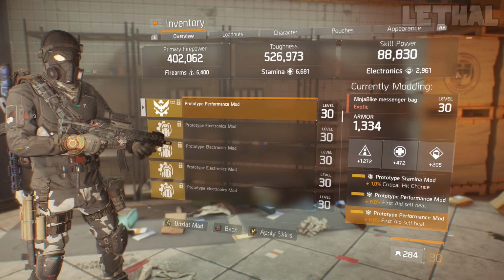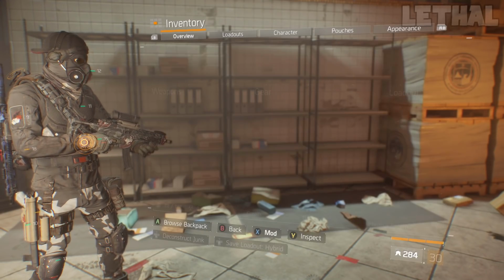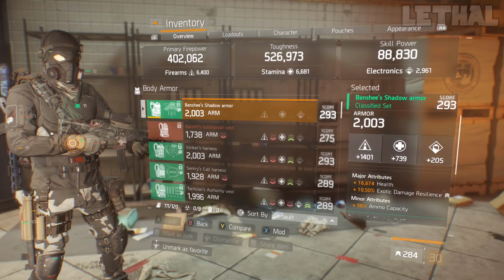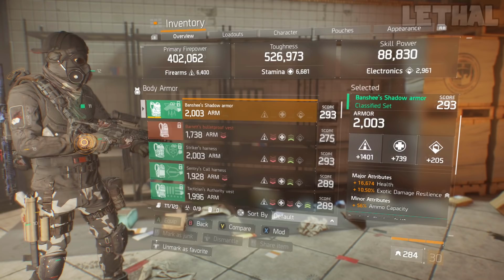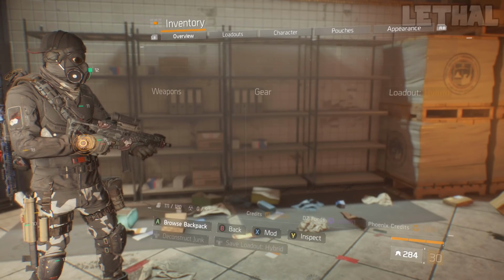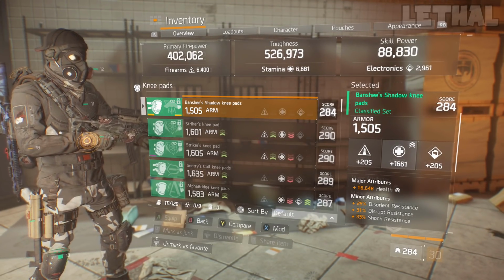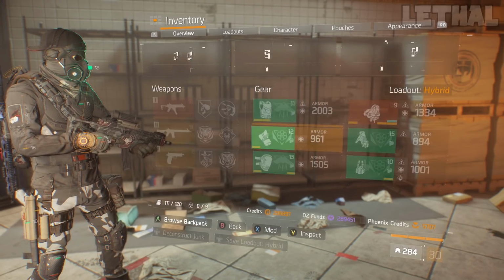Again, I am using a booster shot on this build, so I'm using this to get pretty much better healing. For the gear pieces, the first thing we do have is a chest piece. This is Banshee, and what I have on it is firearms, health, EDR, ammo capacity. For the mask, I'm using a striker mask with stamina, critical hit chance, and disarm resistance. Moving down to the knee pads, we have the Banshee knee pads with stamina, health, disarm resistance, disrupt resistance, and shock resistance.